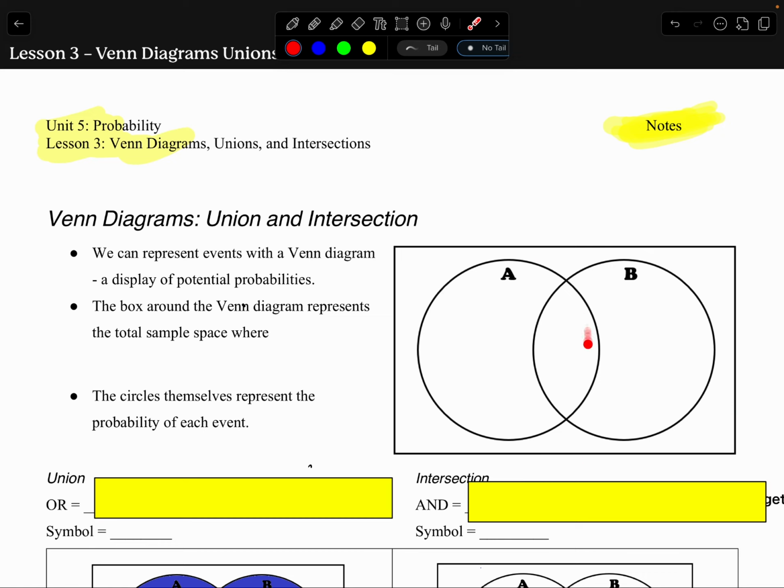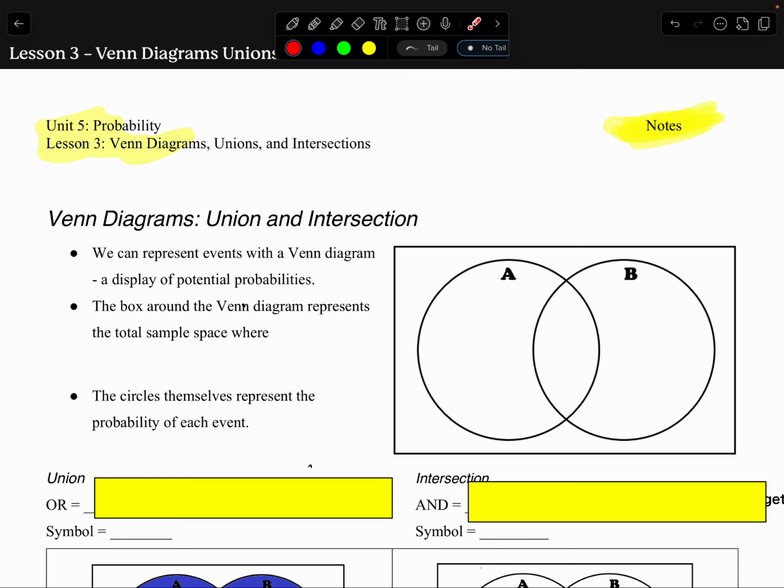And you have some circles. It can be 2, it can be 3, and it can be touching and non-touching. If they're touching, we say this is intersecting. This is the intersection in the middle. This is where both A and B happen because it's part of the A circle and it's part of the B circle. So we can represent things happening with these boxes and these Venn circles.